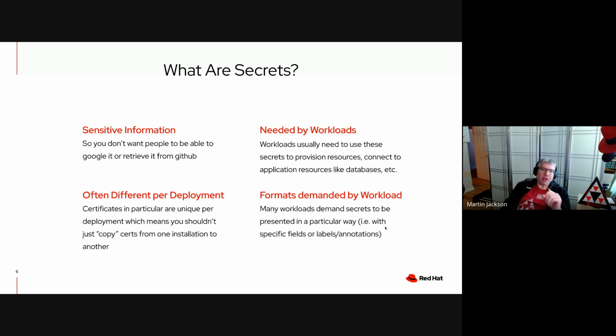And finally, the other thing about secrets is that because there are so many different kinds, and because they've got different names, a password is almost always called a password, but usernames can be called other things. SSH keys can go by multiple names. And sometimes when applications are deployed, they need to use different names, different field structures. You need to have a lot of flexibility in how you present a secret to an application, because applications are often very, very opinionated about the format and the contents of the secrets that you give them. And so you need a lot of flexibility to handle them.